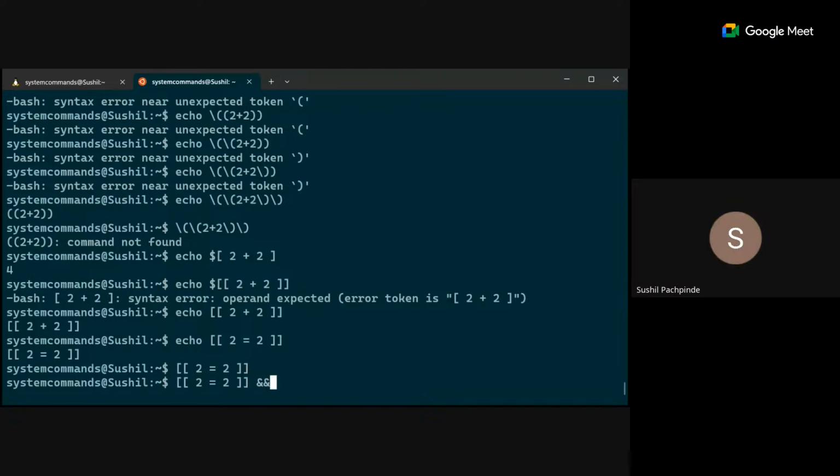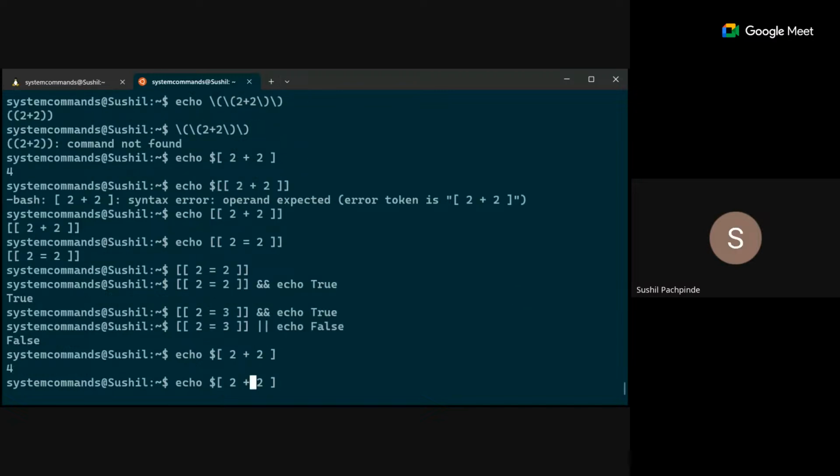So what we have seen so far. Let's go back to the basic one. Why did this work? It treats it as an expression. It's arithmetical, so these two are equivalent. What if I take all of these spaces out? I think there should be space. No, it will also work.